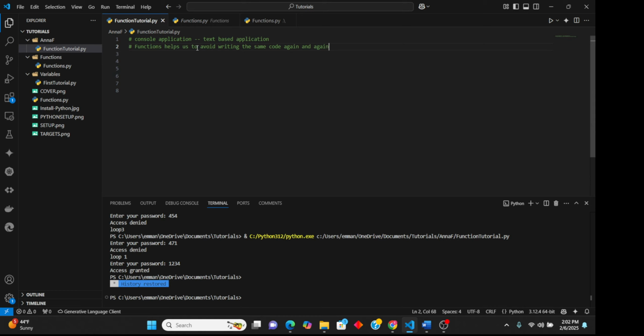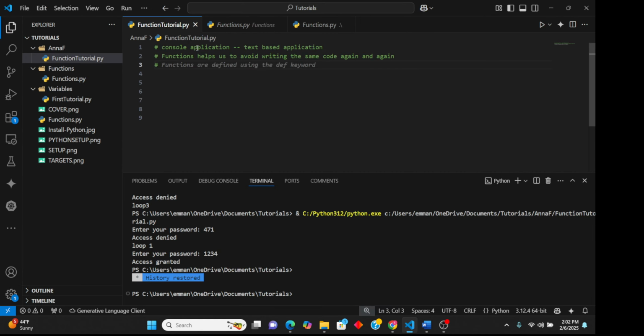Now, let's look at the syntax of a function. Let's recall math. What are functions in math? For example, in math we could say function of x is equal to x plus 1.